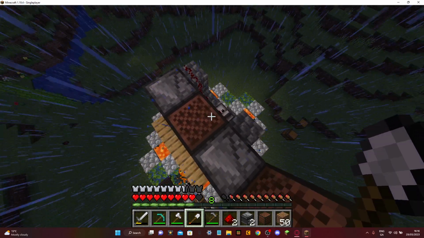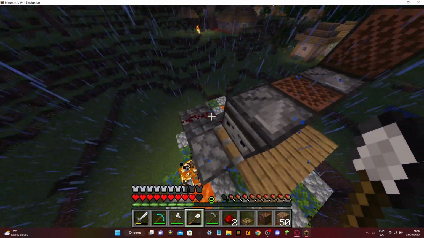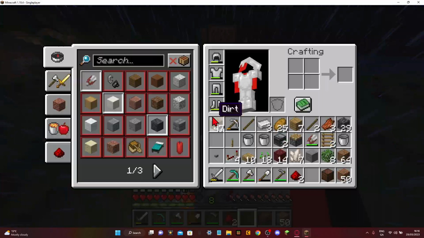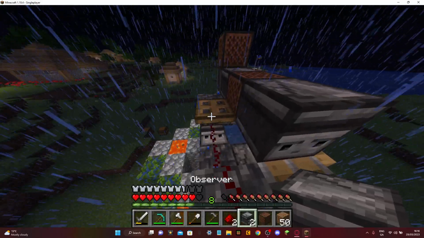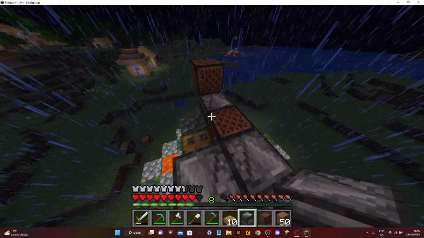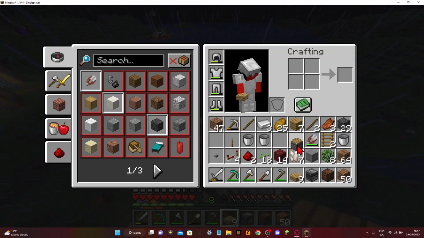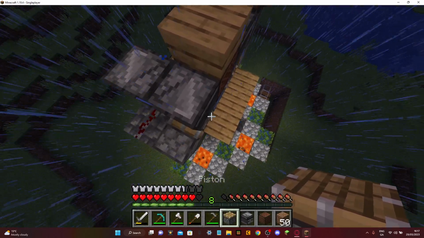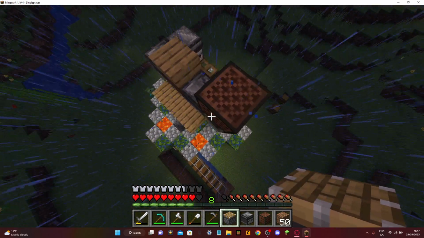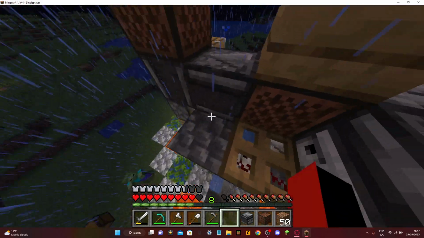Now what we're gonna do is grab our final trapdoor and place it here. And then observer facing in this way. Slab on top of this note block. Piston facing up towards, like, let me check it. Okay, it goes right here. Like that. Nope, that's wrong.